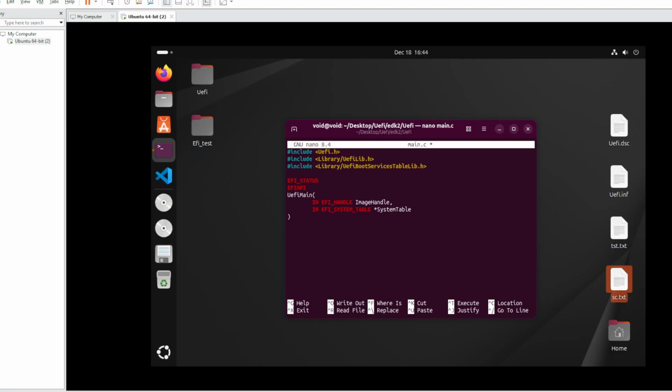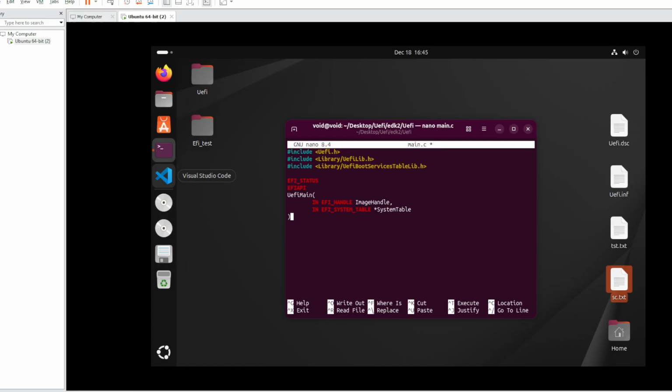UEFI main is the standard entry point for all UEFI applications. The return type EFI_STATUS is a 64-bit integer that indicates success or failure, returning EFI_SUCCESS, EFI_ERROR, EFI_BUFFER_TOO_SMALL, and things like that. EFI_SUCCESS means that the application executed correctly, otherwise something like EFI_LOAD_ERROR indicates errors. So EFIAPI is the heart of UEFI.